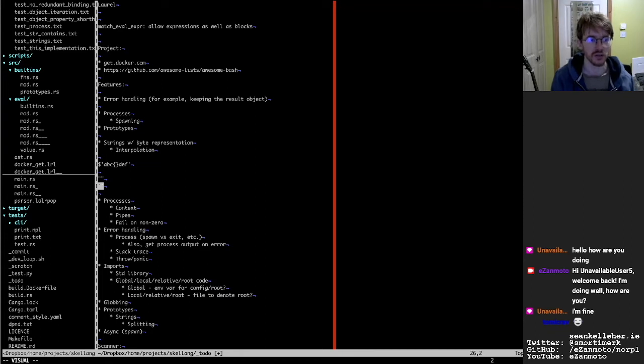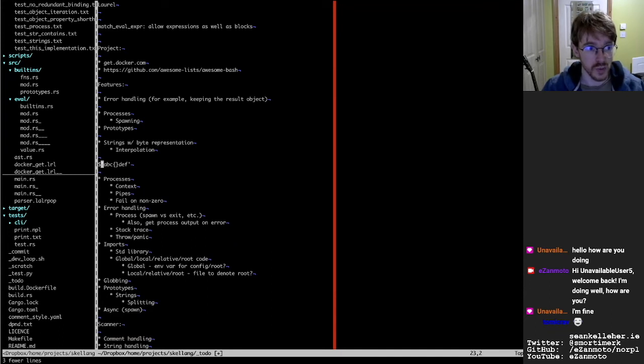So it's somewhat redundant. Now it does give you the flexibility of, if you have a string that contains the character that you're using as a delimiter, then you can use the other kind of delimiter to make that slightly easier. In this language, I'm going to take the approach of there's one type of delimiter you can use for strings, and if you prefix it with a special syntax, which is just going to be dollar for now, then it'll be interpolated.